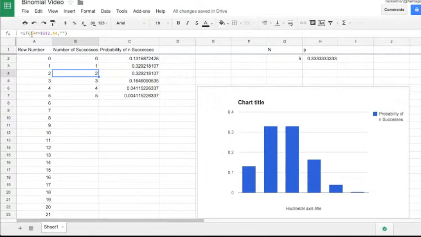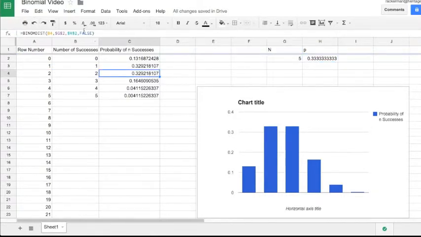You of course don't need to know this. You can just go ahead and open up this document, as I said, the link is below. And then you can actually just make a copy of this and then change N and P as you like.